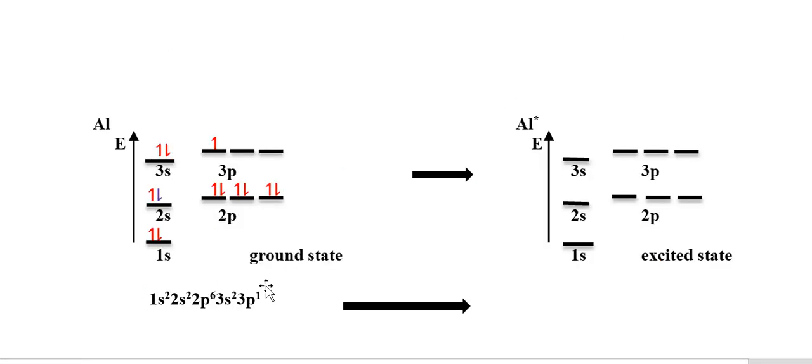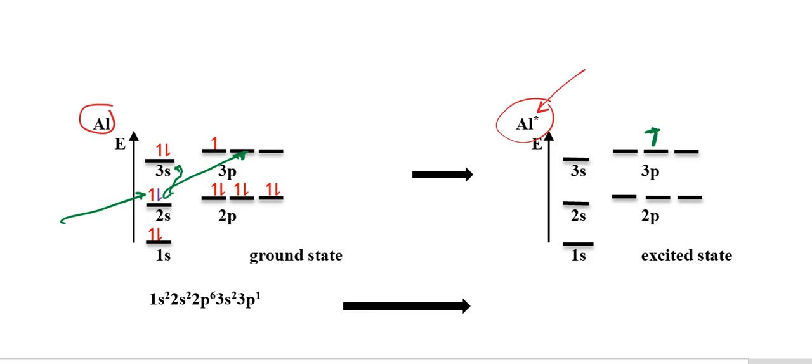All right. Let's look at just an aluminum atom. If you want to take an aluminum atom and just excite it, and that's what the little asterisk means, that's an excited state, just pick one. Any electron will do. I have that little purple one there in the 2s. If we move that one up to, say, a high energy state, can't go in the 3s because it's full, but it could go over into the 3p. So if it goes over to 3p, it will end up here in the 3p.